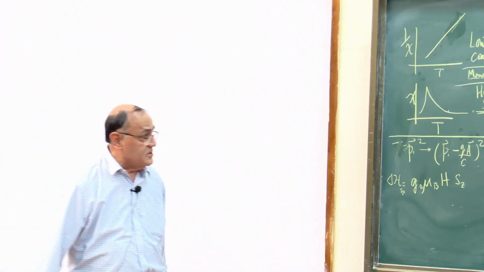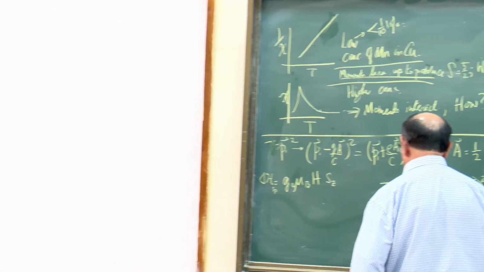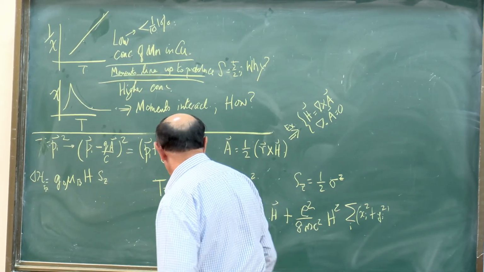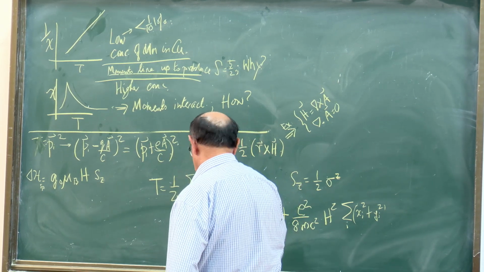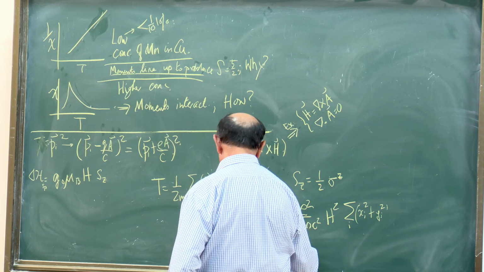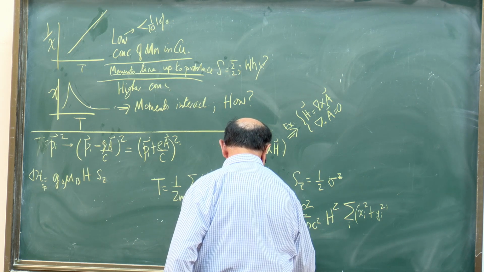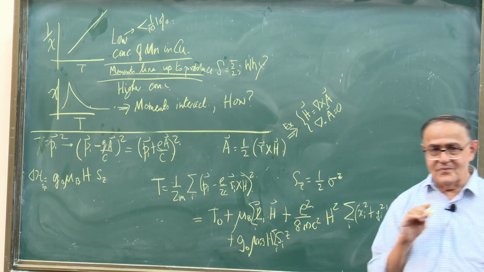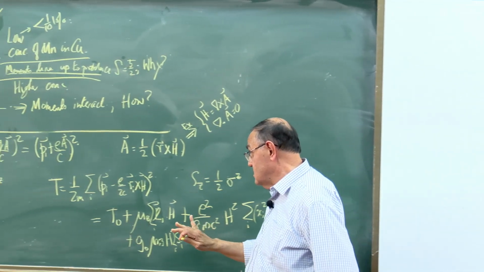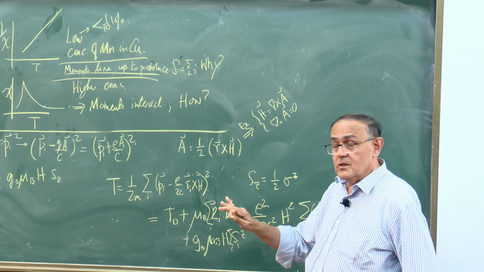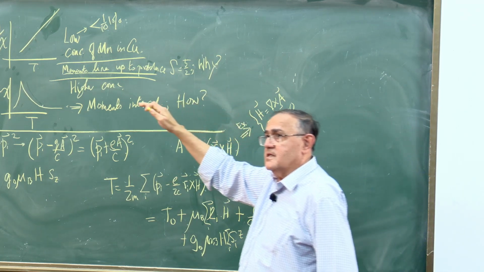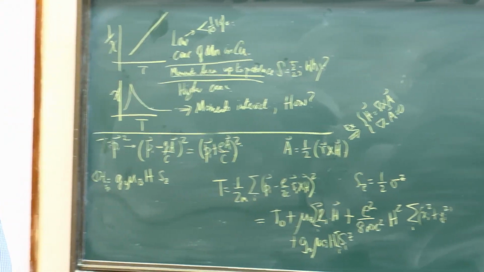Now, this is very nice because if you wanted to find the full change of the Hamiltonian, you would add the other one, plus g naught mu B H Siz, and sum over i. Being a little careless in my coefficients, you'll forgive me and you'll set me right. So is the whole point clear? This is the change of the Hamiltonian due to putting on a small or big magnetic field.